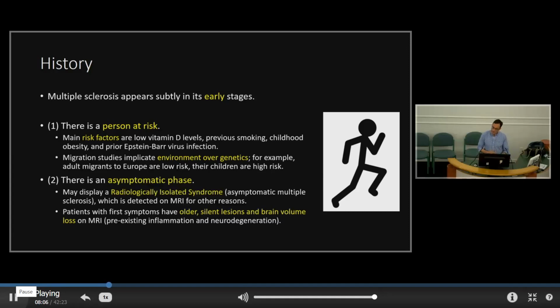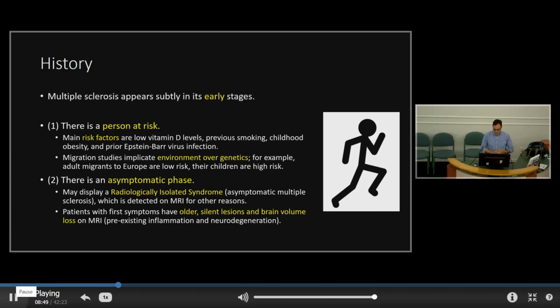Anyways, the person at risk often will always, of course, have an asymptomatic phase. Now, sometimes a person will get an MRI scan for something else, like a headache or something else. They're not looking for MS, but they find demyelinating plaques in the brain. And we see this quite frequently, well, reasonably frequently. We'll get referred for an abnormal scan even though the person doesn't have any symptoms suggestive of MS. We call this a radiologically isolated syndrome, or RIS. Okay, so the person has an MRI, there's demyelinating plaques in there, usually not many and they're small, but they don't have symptoms.